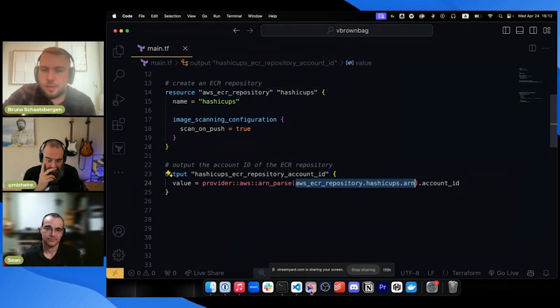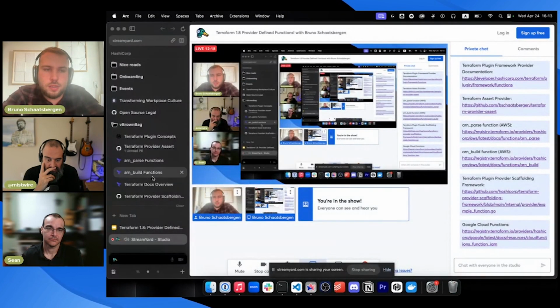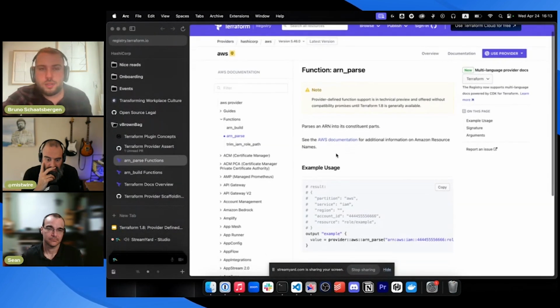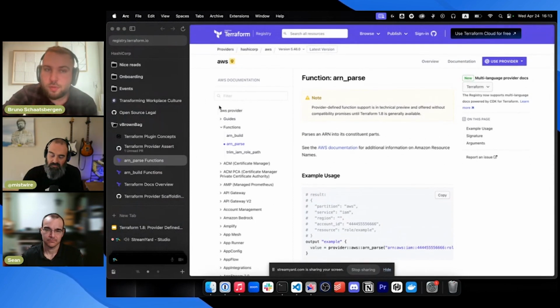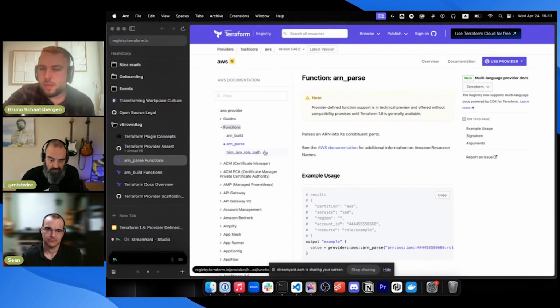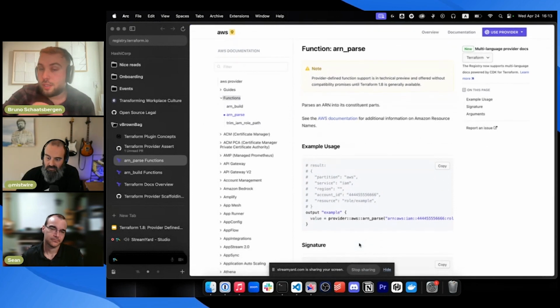So if we would look at the Terraform registry, you can actually see the signature of the function, the arguments that go in there, and the attributes. And that would look like this. So if you go to ARN parse, this is on the Terraform registry documentation for the AWS provider. On the top, you have this functions section. And there we have ARN build and ARN parse. And our example was about ARN parse.